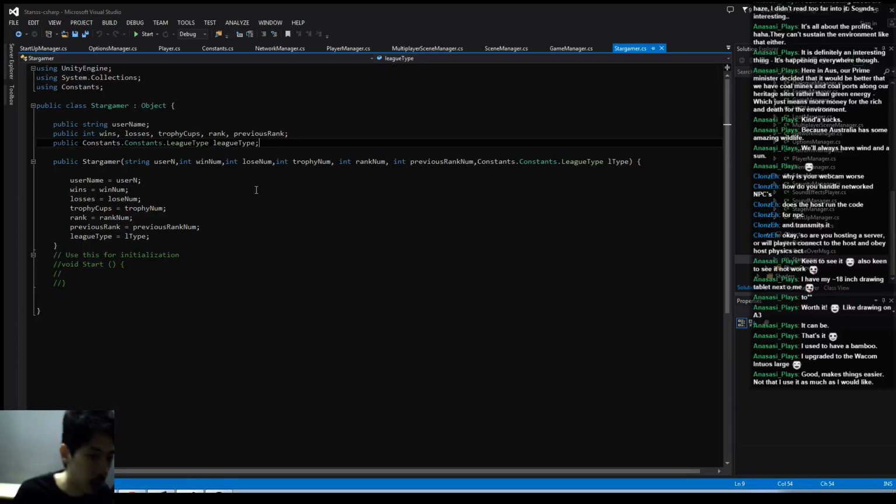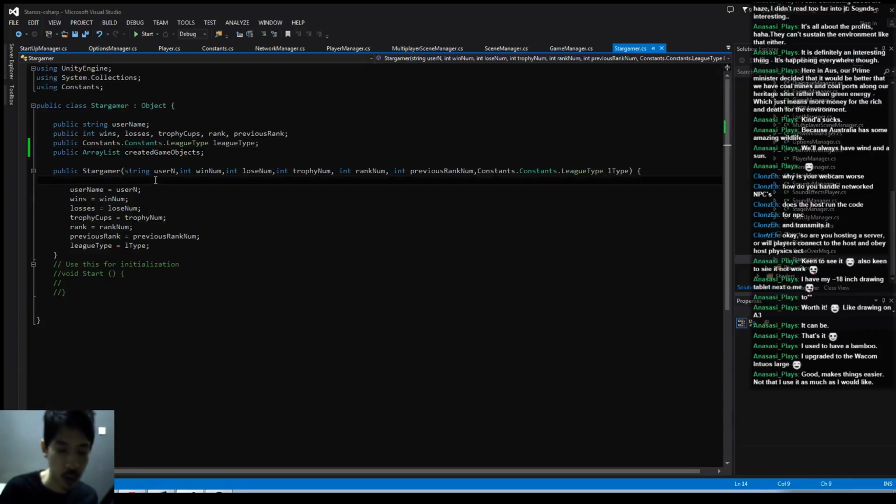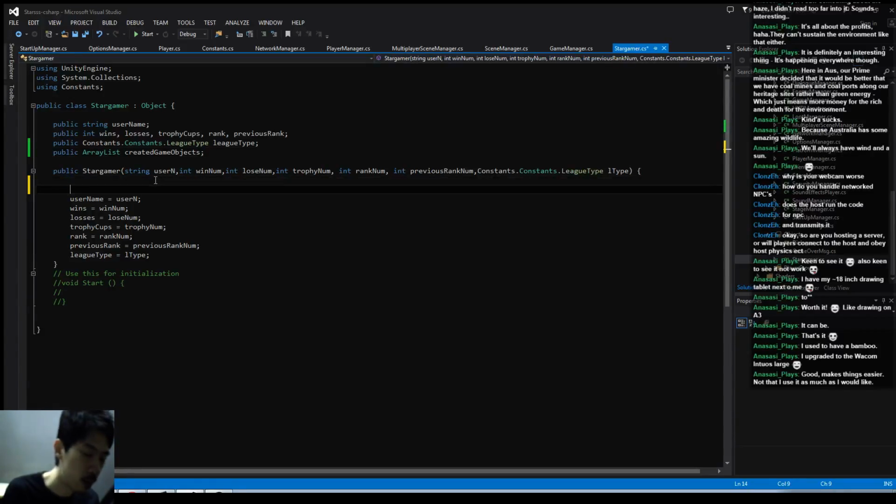Over here, I'm going to create a new array list, so public array list created game objects. Each time we create a new Star Gamer, we create a new array list.